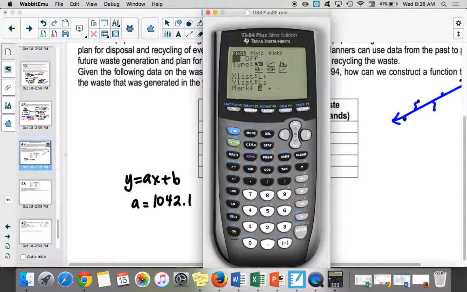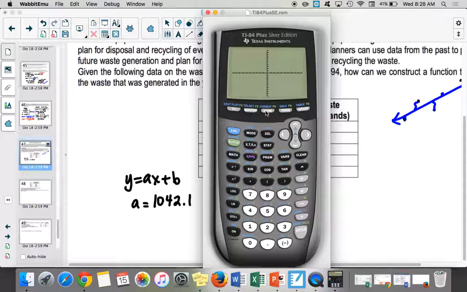So we're trying to do a scatter plot. So see that first one that's highlighted where it has all the dots? That's what we want to graph. And if you think about it, we can adjust our window now. But if you just hit graph, we're not seeing anything. And we're not seeing it because it's not up at that height of 19,000 or 18,000 or whatever. So we could adjust the plot.